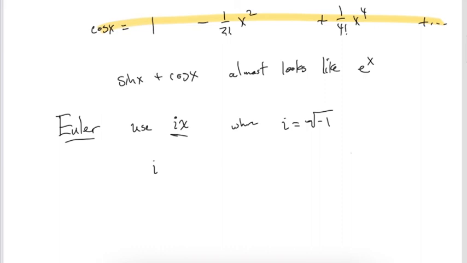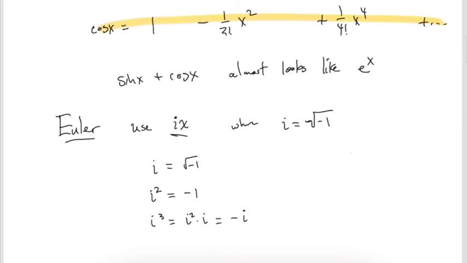So i is what it is. i is the square root of minus 1, right? What about i squared? Can you tell me what is i squared? It is -1, right? If i is the square root of -1, that means that i squared is -1. Okay, what about i cubed? I'm trying to just write the powers of i. Well, this would be i squared times i again. That's what i cubed would mean. So i squared is -1. So this is actually negative i, right?